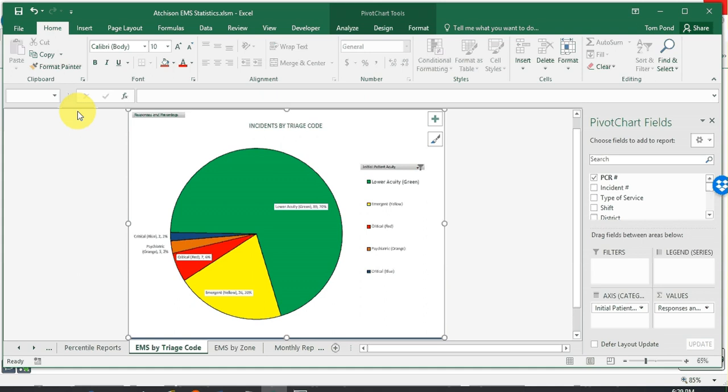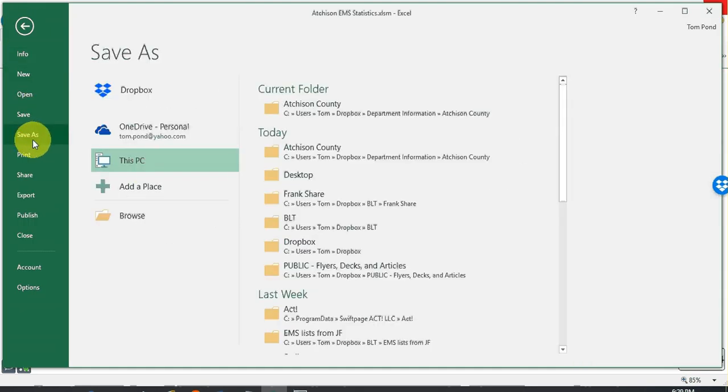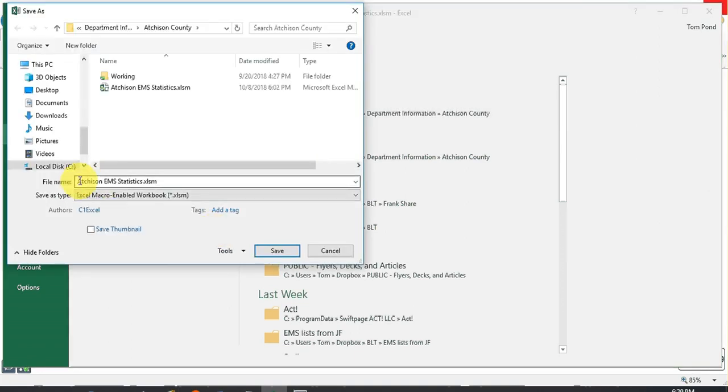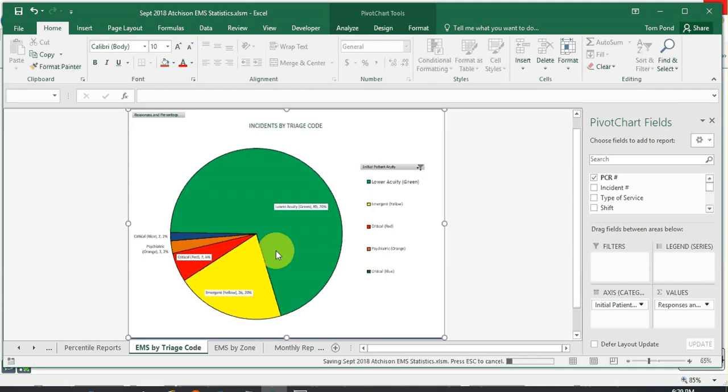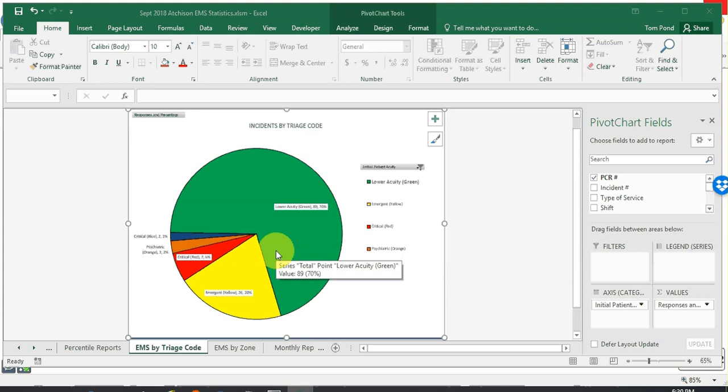Once we are done with that, we want to make sure we go to File and Save As. Give it a location, and then we want to rename this so that we can reuse this statistical report next month when we run it again. So this I might keep as September 2018, and now I've got the report saved, and I can use the original one again for my next month's reports. Hopefully this will help you get better data faster out of ManyView software.